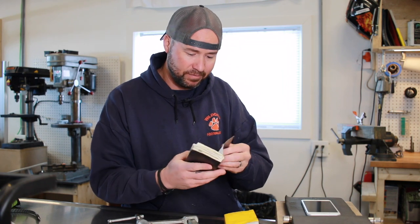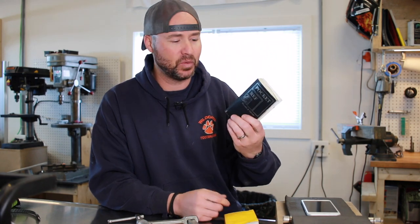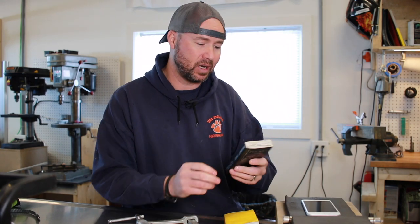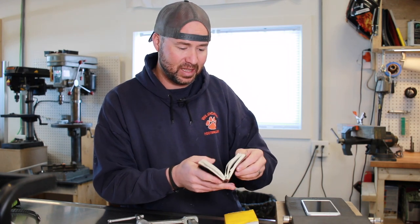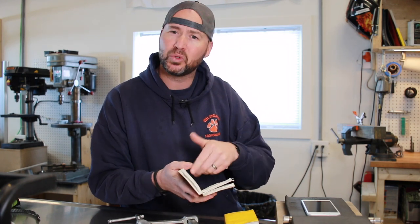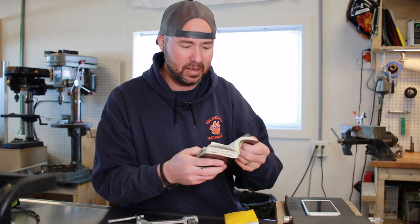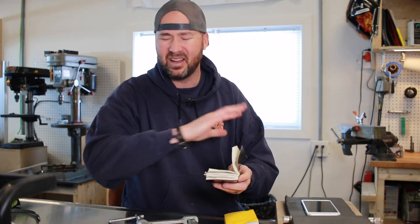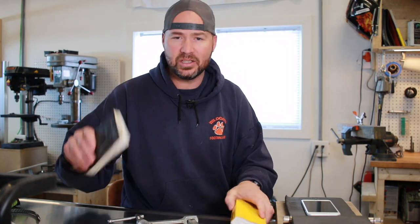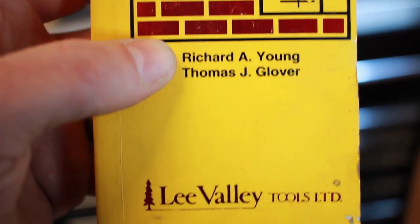I've had this one for over 20 years, so I'm not sure — this is the second edition, I don't even know which edition they're at now. Still works great. I keep a little bookmark in here with the tapped diameter, bolt torque specs, all that information. But there's everything in here from battery characteristics, different types of batteries, periodic table of elements, wiring codes. In addition to this, I purchased — probably about three or four years ago — the Handyman in Your Pocket, and this is a Lee Valley edition.